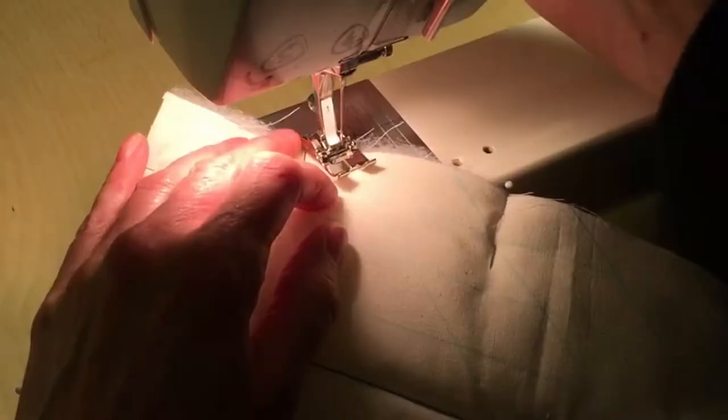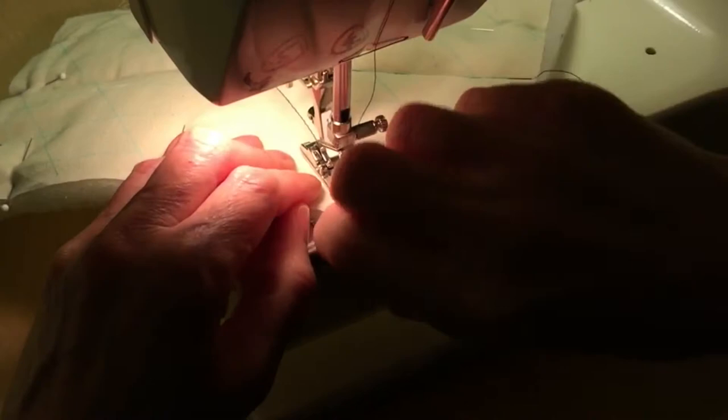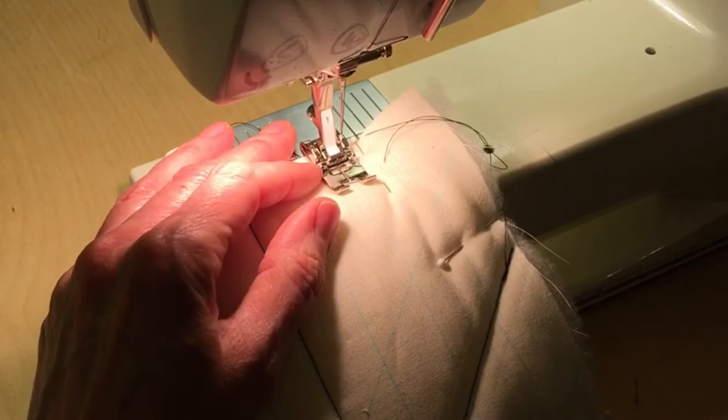This is the center line straight down. So now I'm going to do the center diagonal line. I've now got two lines in the fabric. Skipping every second line can help to prevent the fabric from curling.